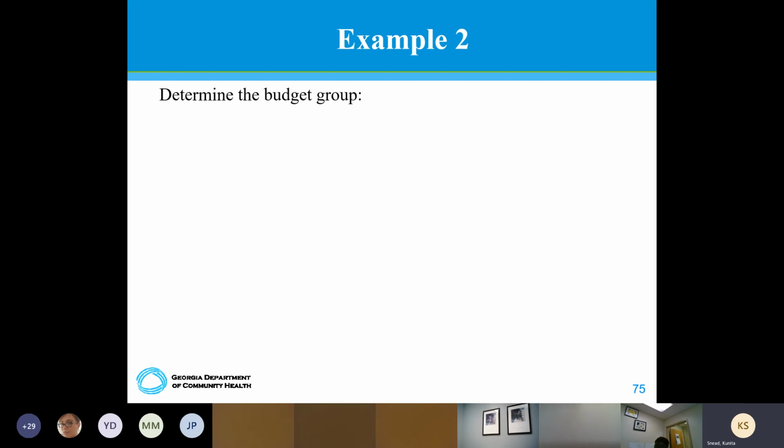If you need to pull out your budget group flow chart, pull it out. I have 4, I have 3, and I have 2. First, let me go back.